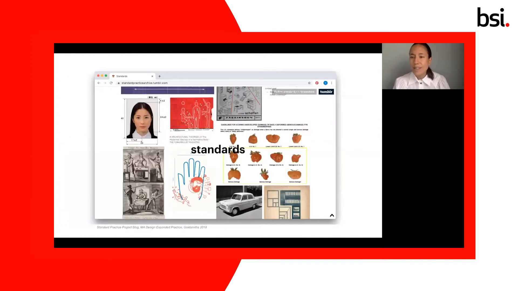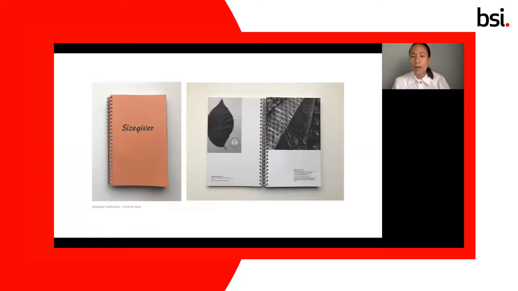I'm really interested in standards in relation to design and creative practice. Standards design the boundaries of objects. They guide processes, behaviours and procedures. They define vocabularies and details which shape the world we live in. But they also affect us all in everyday life and they have a human impact — and I'm interested in what that looks like. Today I'm going to take you through a research project of mine called Size Giver. It's a visual archive of images which explores how online communities are innovating by creating informal standards and using everyday objects to communicate the size of something in a digital image.